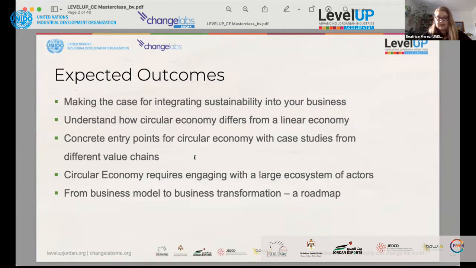Then, of course, I'll go through some case studies and also those leverage points within your own production processes where you can start to think about the materials you're using, the processes you're using, or how you're designing your products. And the point that I will continue to hammer home on almost every single slide is the importance of working with partners in order to implement circular economy, because it's just not possible for one company to implement a full circular economy model without engaging partners and the ecosystem around it. And finally, I'll suggest a roadmap of how you can start to think about all the things that have been discussed in more concrete terms, and how you can look at your business in order to implement what was discussed.